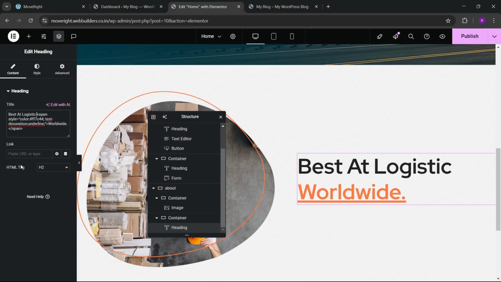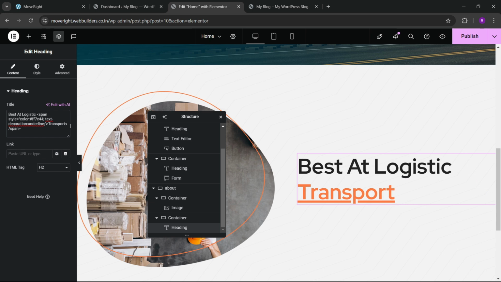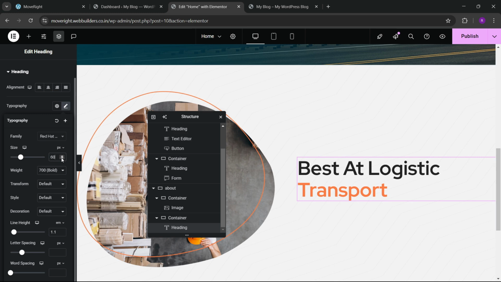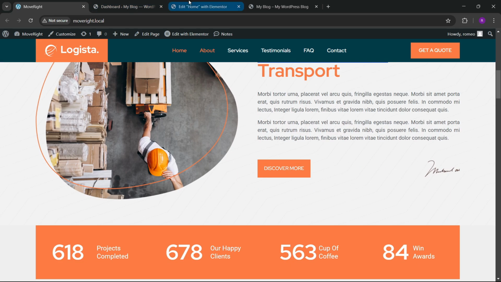Also here we can write transport, and we can remove this underline from this. Also we can go to the style part, and here we have to make this 1.1 em. Also we can remove this image, so let's set this image to 55 pixels. Now you can see that we have this text here.